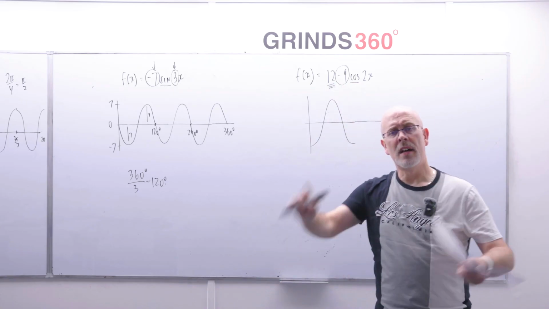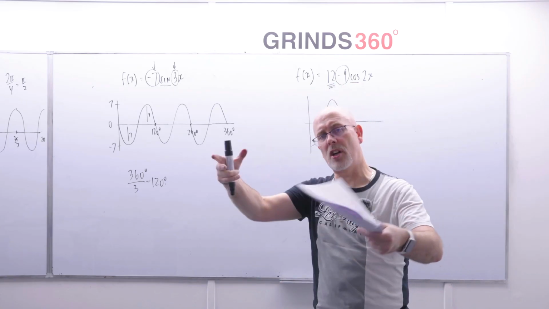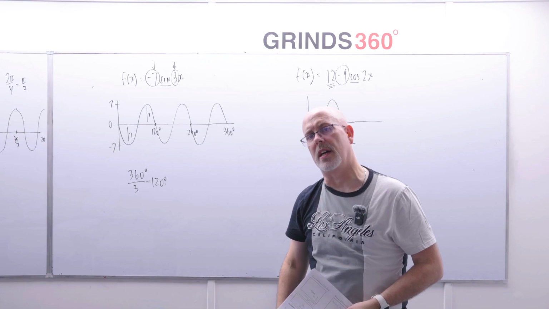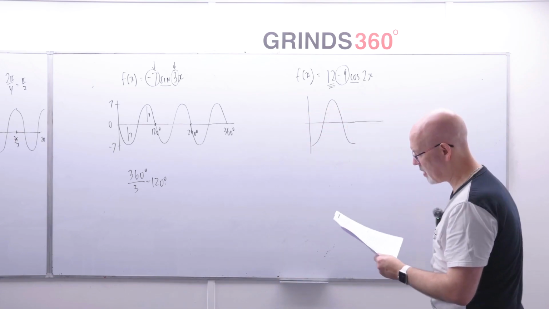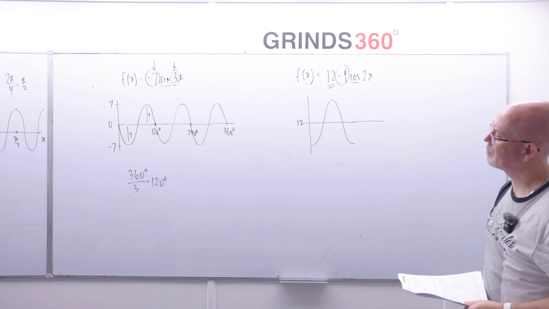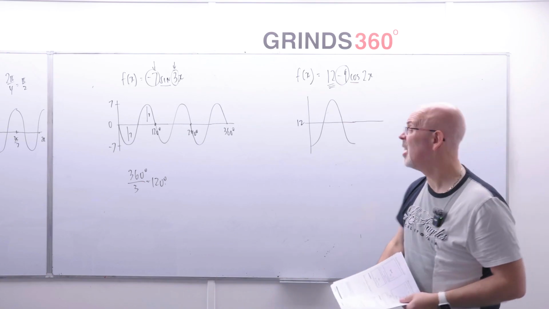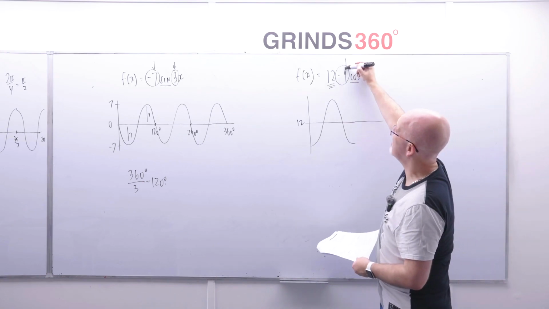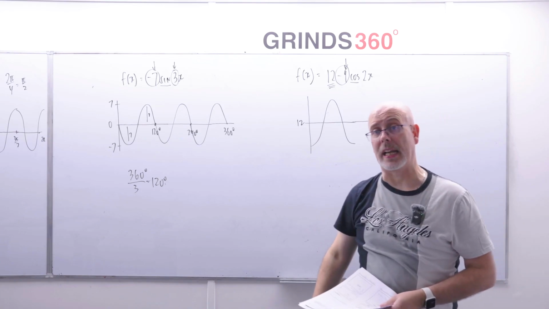It's out at the beginning. The constant can be at the beginning or the end. It's the number that's not attached to the word sine or cosine. So the center line of this graph is going to be 12. What's my amplitude? Well, again, the number for the word sine or cosine, that's the amplitude. So this graph will go up and down by 9.